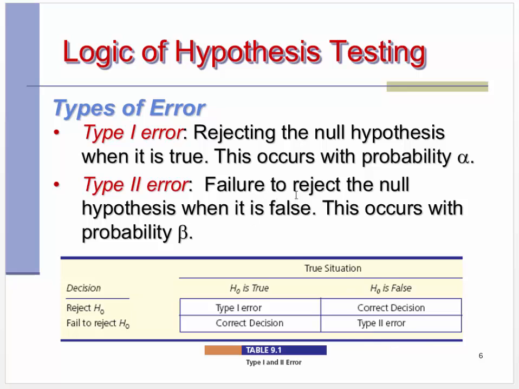Type 2 error is fail to reject null when it is false. When it is false, that means the person is indeed guilty, right? But indeed, if the person is guilty, we should put him in jail. But instead, if we fail to reject null, that means we fail to convict him, we let him walk free. So type 2 error is basically like let criminals go free. And that's not good either, right? So that's type 1 and type 2 errors. Type 1, put the innocent person in jail. Type 2, let criminal go free.